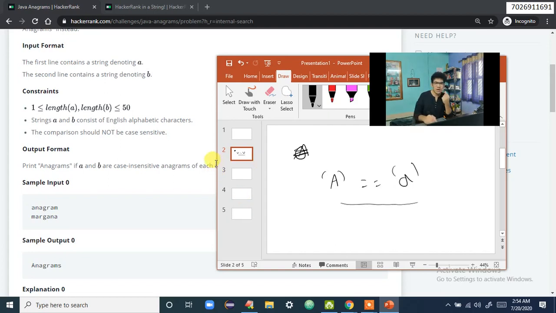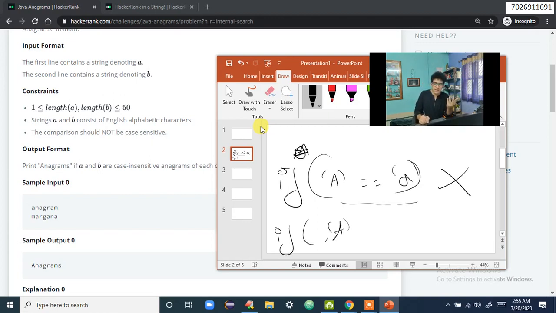Now what they're telling is the comparison should not be case sensitive. Now it is case sensitive, so this condition is false, right? Because it is case sensitive, 'A' is not equal to 'a'. If I check like this, it will tell false. If I say not case sensitive, if I ask whether A is equal to a, here I am ignoring the case.